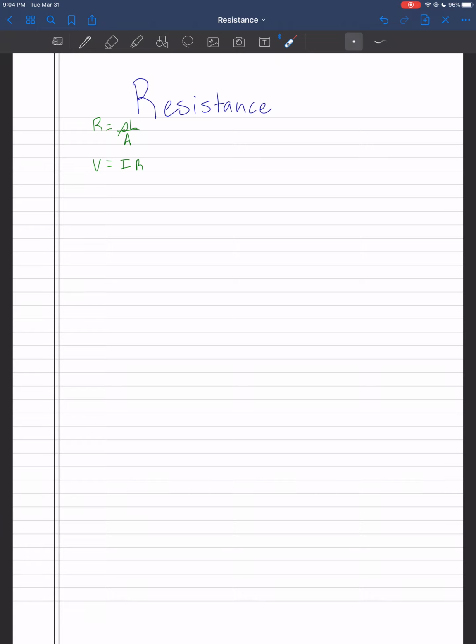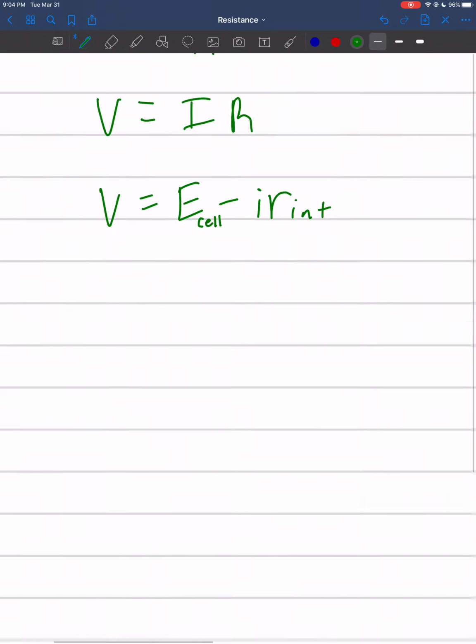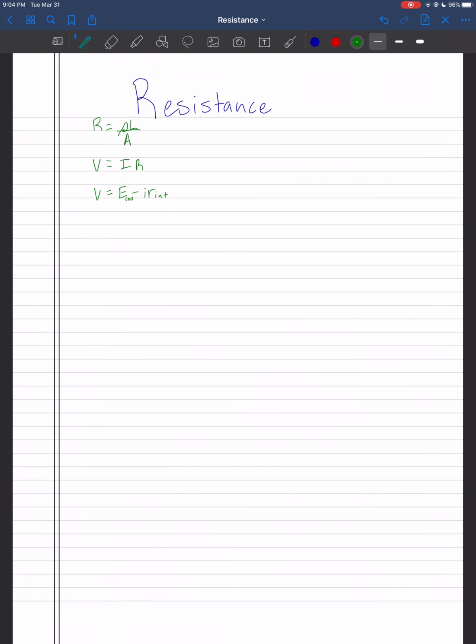I also want to talk about internal resistance. I'm going to give you another formula for voltage, and this is given by E minus I, and a lot of the time they call this little r, and you might see this written as E of the cell. So E of the cell is equal to, V is equal to E minus I times R internal. This R internal is our internal resistance. So let's say maybe you have a battery or something. Certain cells or batteries have internal resistance.